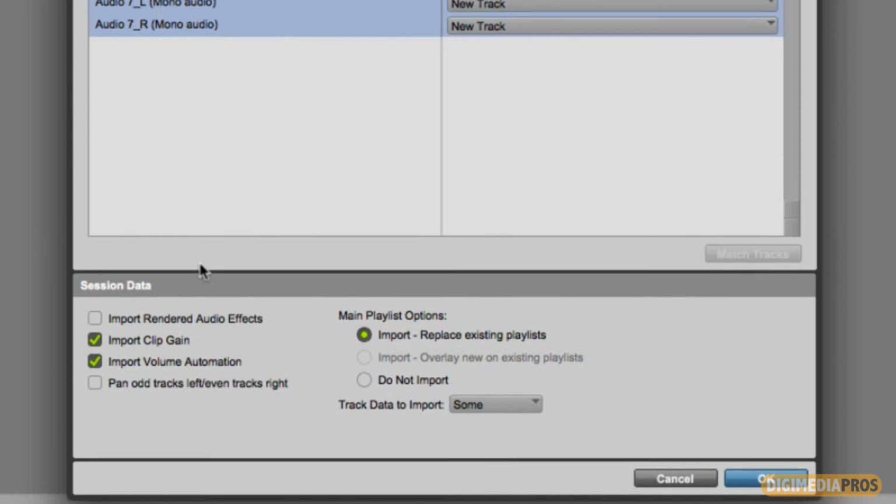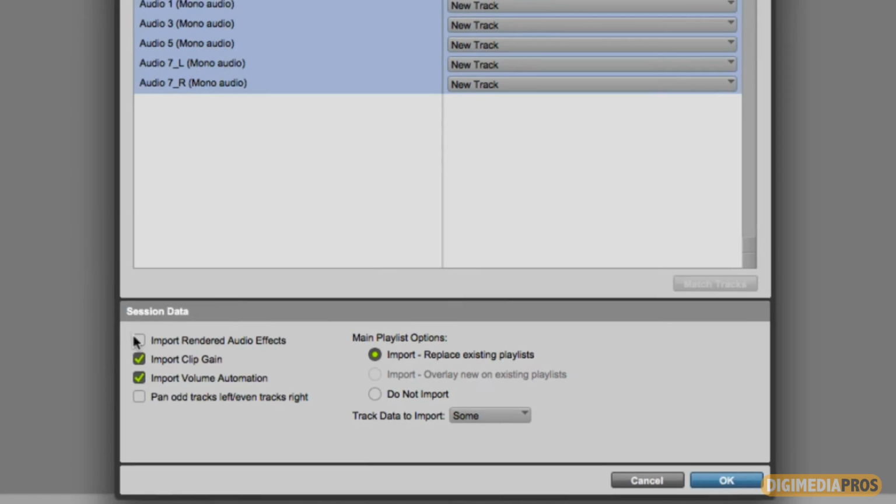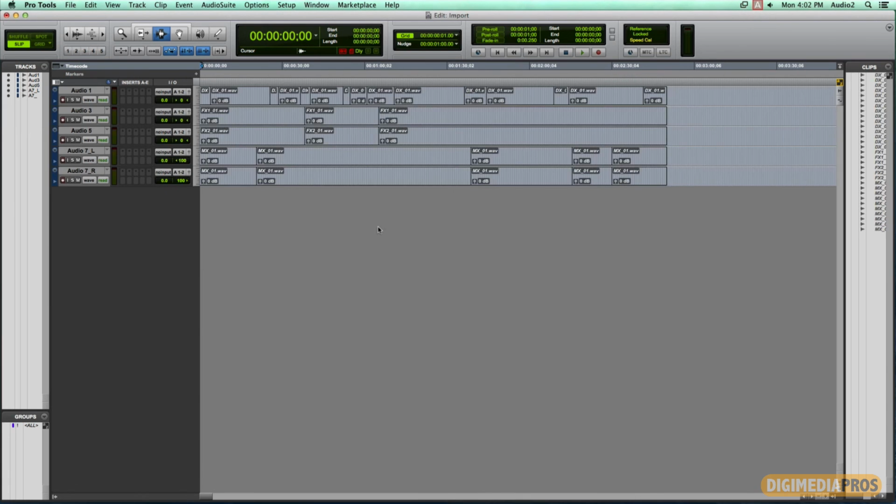But then here you can see down at the very bottom, we can choose to import rendered audio effects. This is again where communication comes in, because if you have audio effects, you can call us up and say, so we have this sequence that has a few effects we had to bake in there. You should import them so that way when we do a review, you're not suddenly surprised when a client says, so there was an effect here. I'm not sure what happened, but there should be an effect on this person or that piece of music. So that's where this would come in. We'd click that. So then we hit OK.